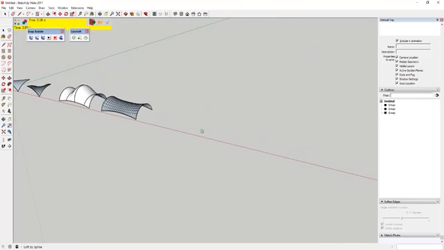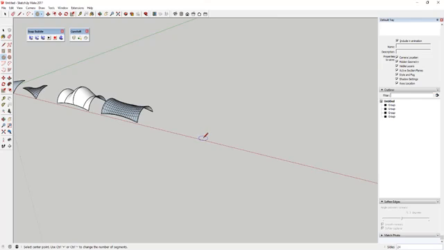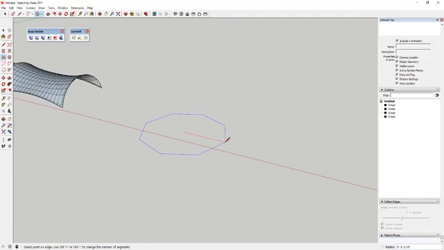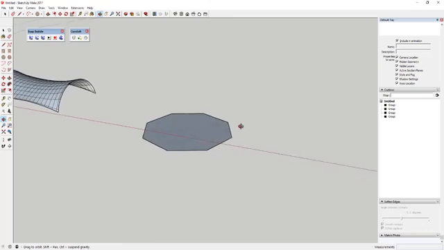And then sometimes you want to draw something that's more along a circle, so it would be more of a circular structure. Well, what you would do is, in this case, I'm going to draw an 8-sided circle. So I'm going to activate the circle tool by tapping the C key. And then I'm going to draw an 8-sided circle with a 10-foot radius.